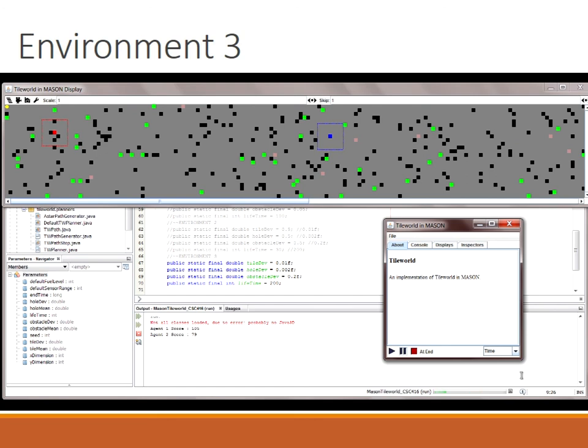In this run, Agent 1 has scored 105 while Agent 2 has scored 79. We will now move on to the conclusion.